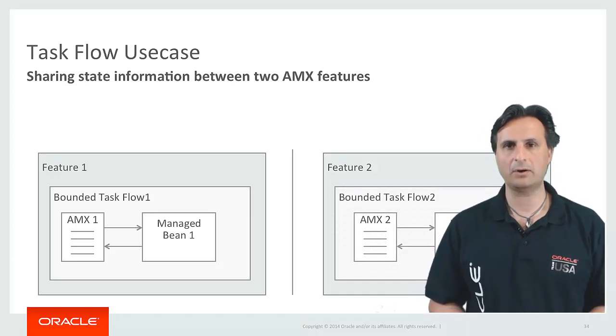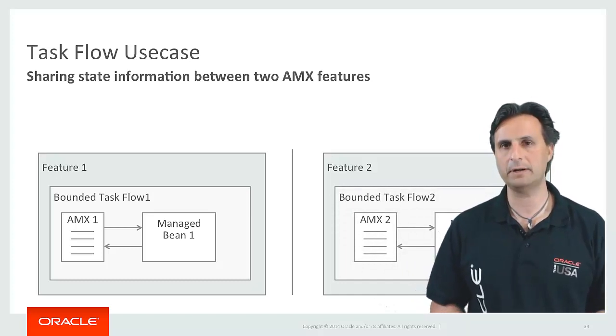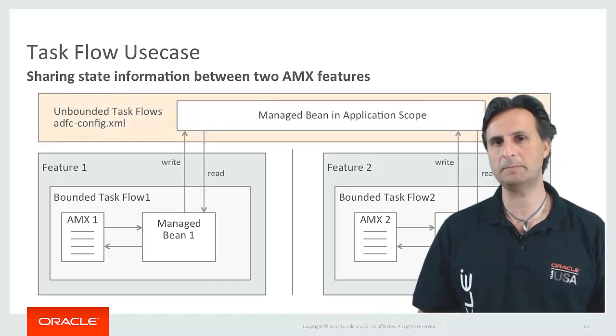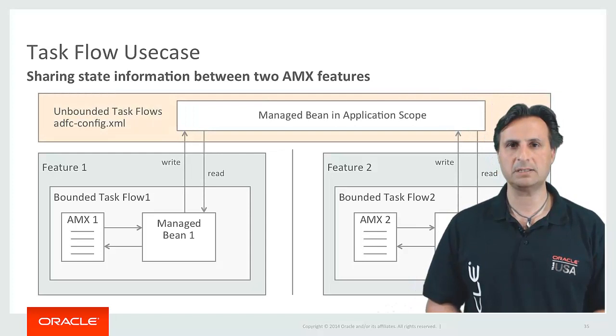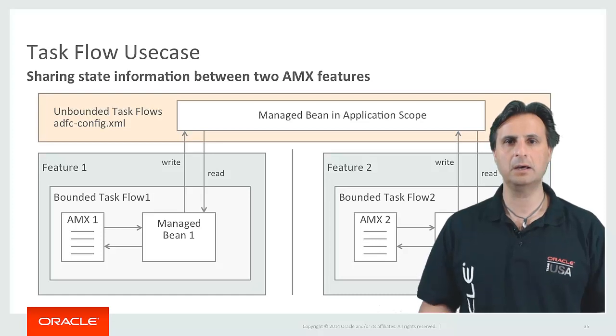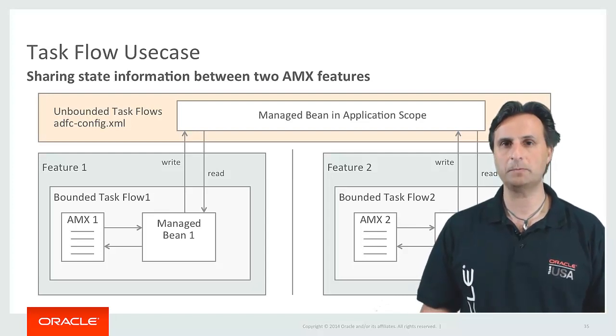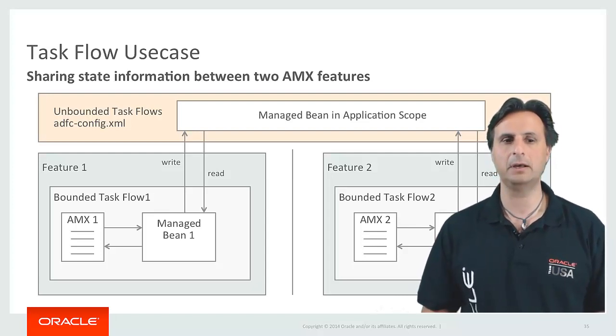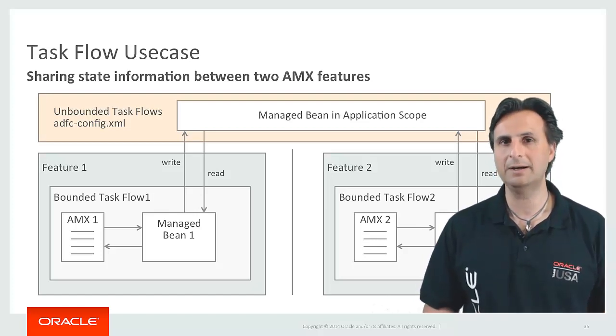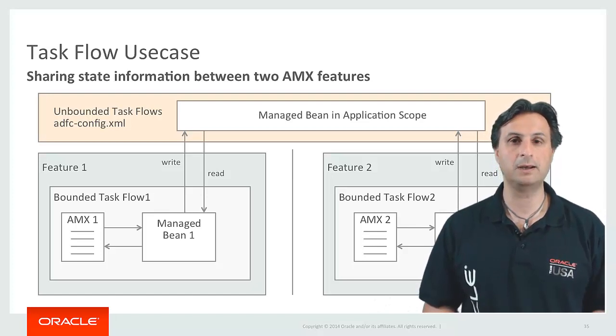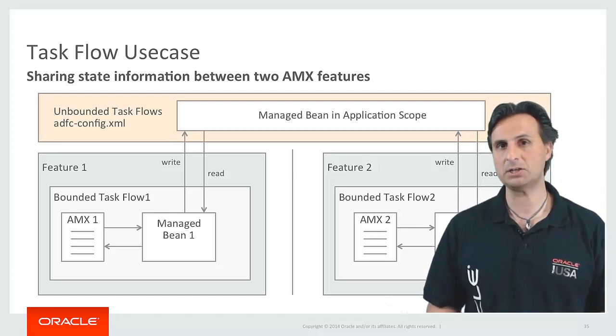Now I could have another managed bean defined in the unbounded task flow. If I put this managed bean into application scope, whereas the beans that are sitting in the features are in a page flow scope or in a view scope, then I can access the application scope managed bean from these local managed beans and share information. I recommend not reaching directly out to the application scope, but keeping that level of isolation by having a local managed bean, because from an architectural perspective that not only feels better, it's better and proves to be more solid when you continue developing an application, especially in teams.